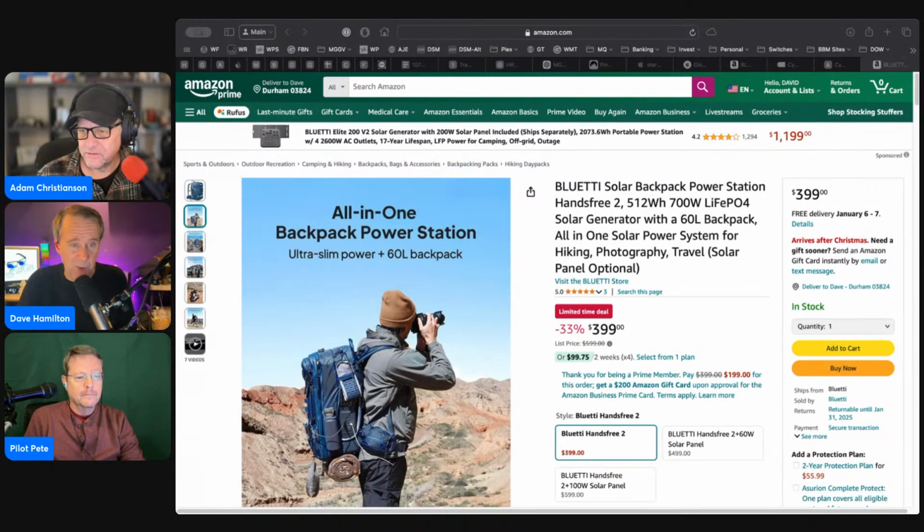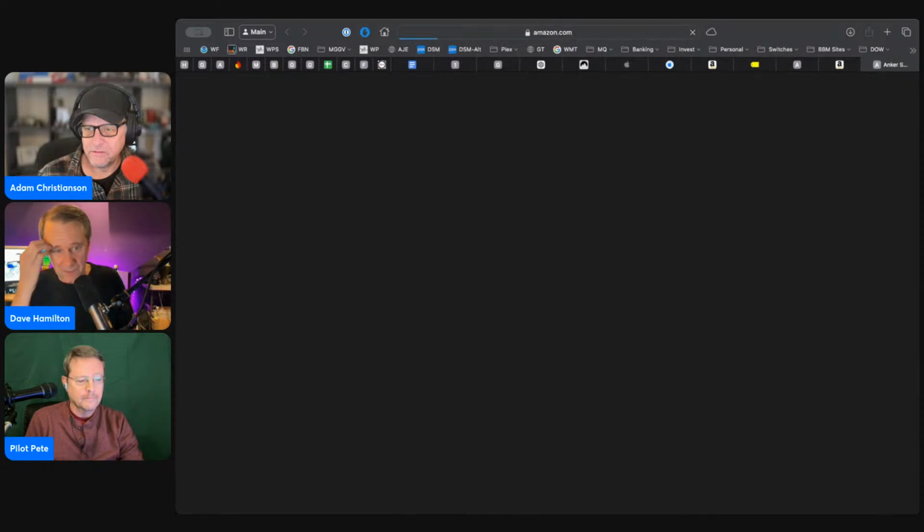But I have one. The battery comes out of it and it's maybe the size of 4 laptops stacked on top of each other. It's big, but form factor wise, it fits in this backpack, and you can actually carry it around. It's fine, and it has a handle on the top of it, so you can just carry it by itself. The other thing would be from our friends at Anker.